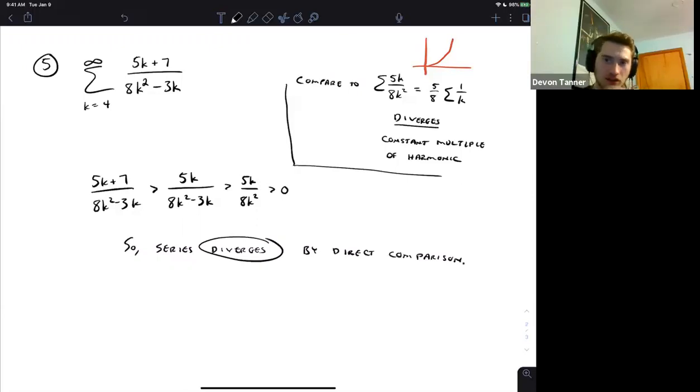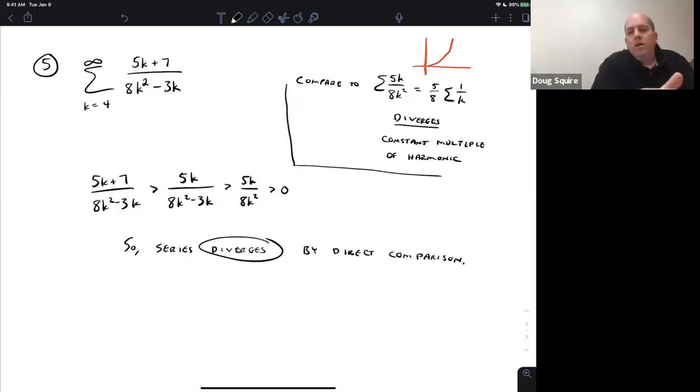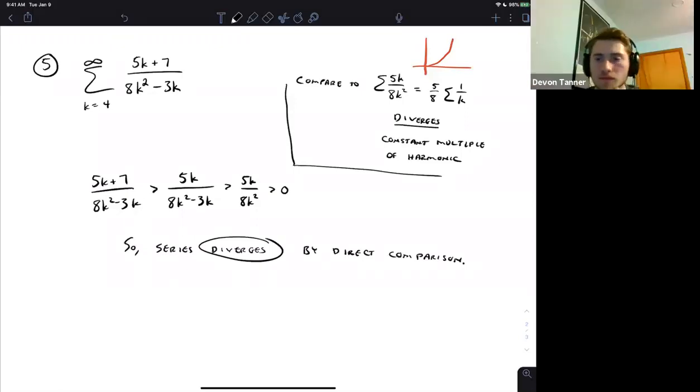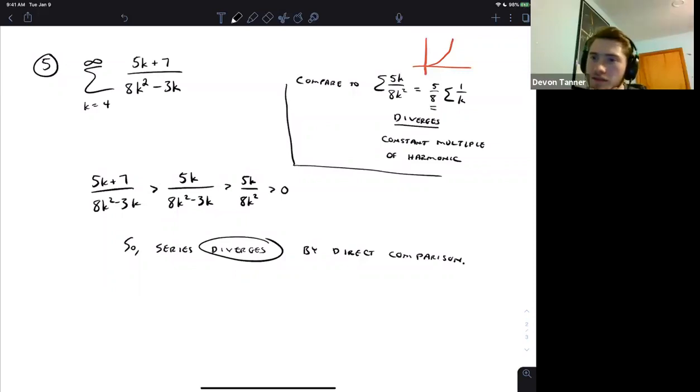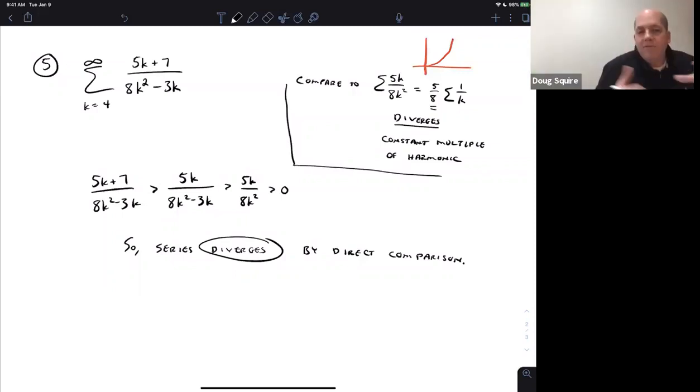Do we just reverse the process? So Devin, this works when everything is positive, so negative infinity would not be a possibility. If everything is negative, you could take a -1 out, kind of like the 5/8 here, and do this. Does that make sense? You would make everything positive.